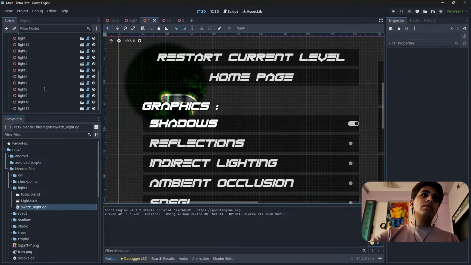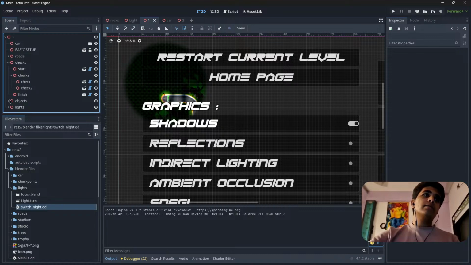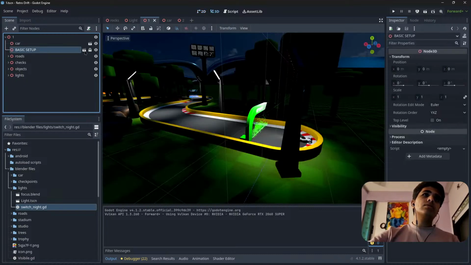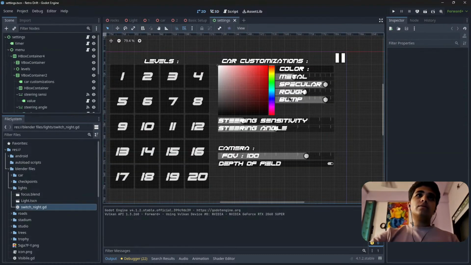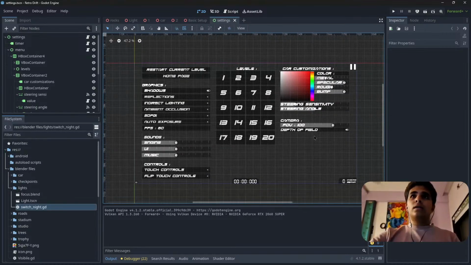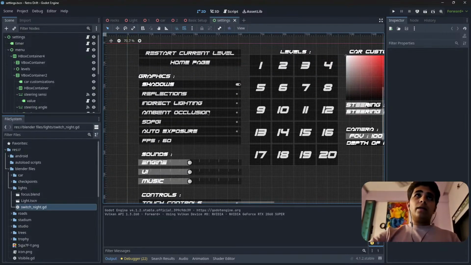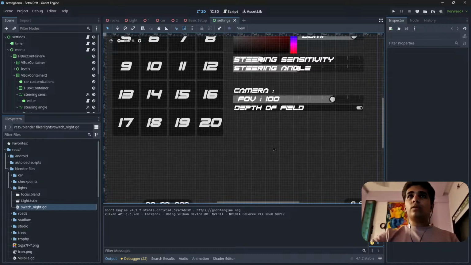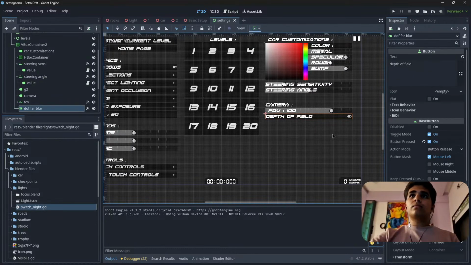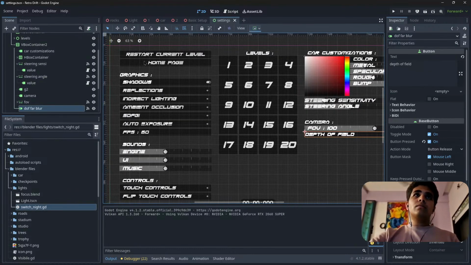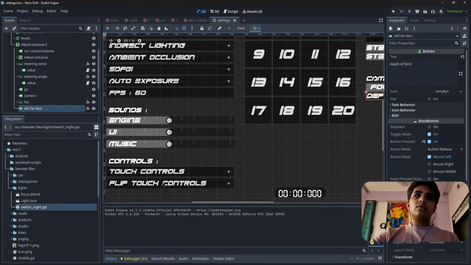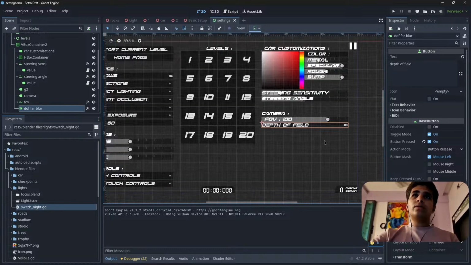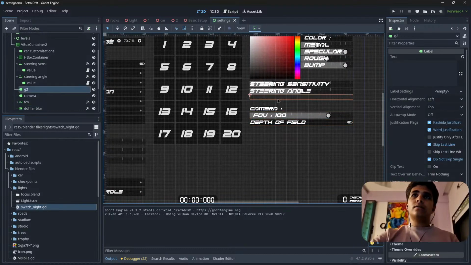Here, these are lights, there are objects, checkpoints, roads, etc. In here we are going to settings and add one more thing. Controls, where should I add it? Should I add it here?